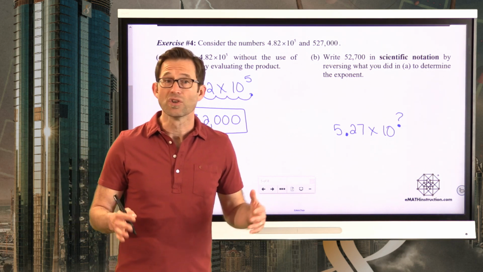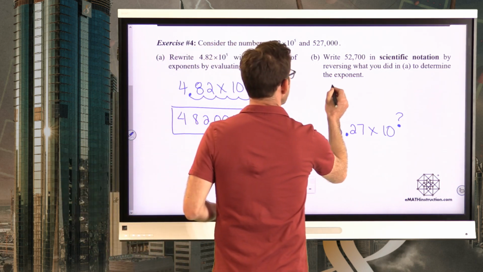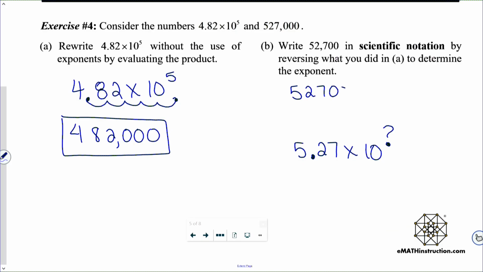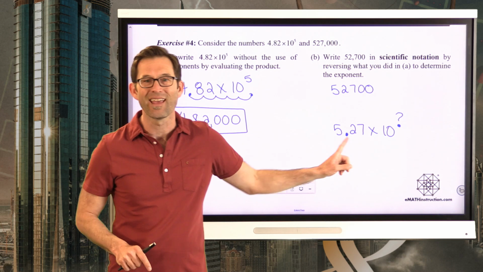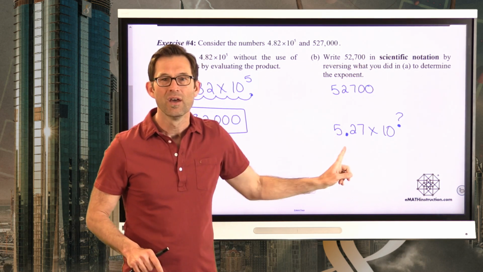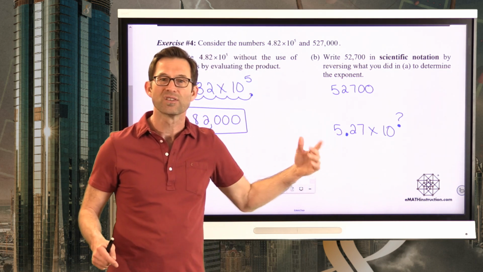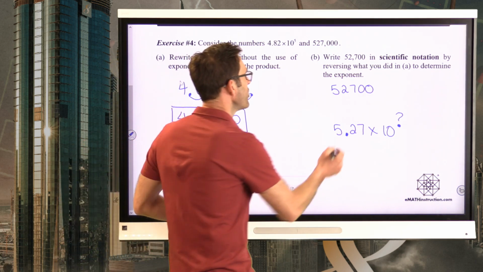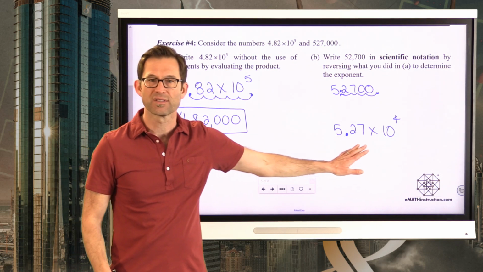You can just guess and check, you can play with it, but ultimately, here's how you can figure out that exponent. We know it's going to be a positive exponent, because in order to take this and multiply it by something and get this, we'd have to move the decimal place to the right. The question is, how many places would we have to move it to the right? We can think about that by taking this number and going 1, 2, 3, 4, and that's how many we would have had to move it to the right had we been given this in the first place.